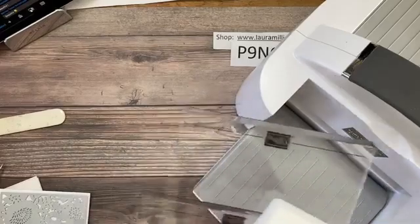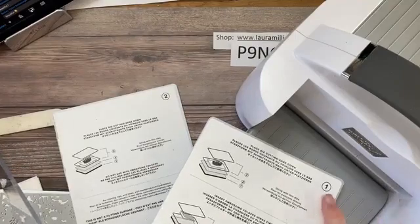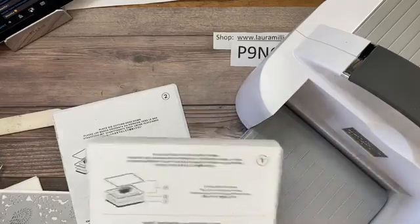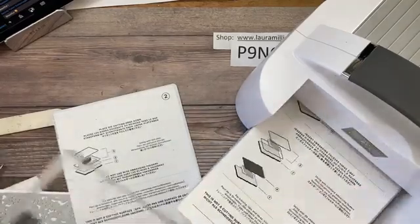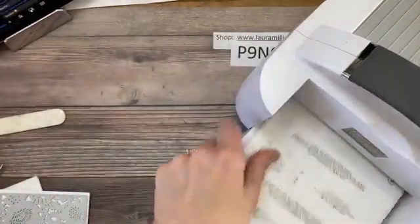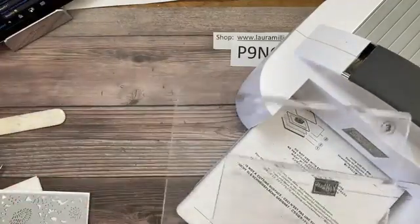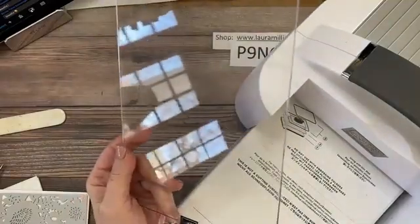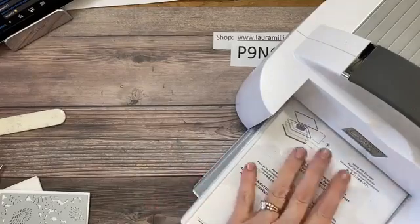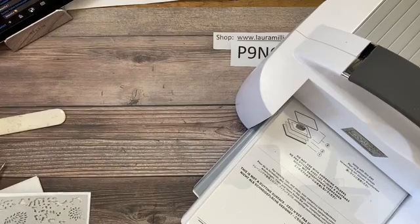Okay, so the sandwich is plate number 1. And of course, I love that the platforms in this, with our new cutting machine, are all numbered. So I'm going to do plate number 1, and then plate number 2, which is what you always want to use with dies. There's the number right there. Then I'm going to do a cutting plate, and I will say these are brand new. I just opened them up. I was not using brand new cutting plates when I did this yesterday when I was figuring out the sandwich, but it does help. I think every once in a while you need to replace your plate, so I just thought today would be a good day.